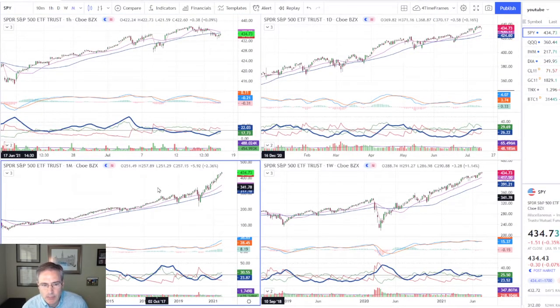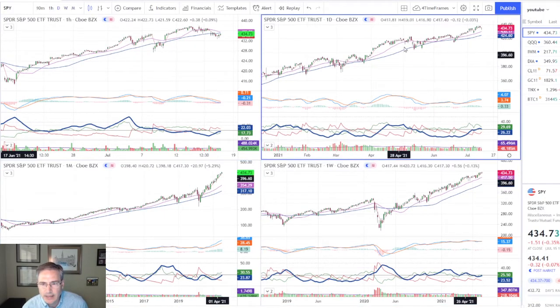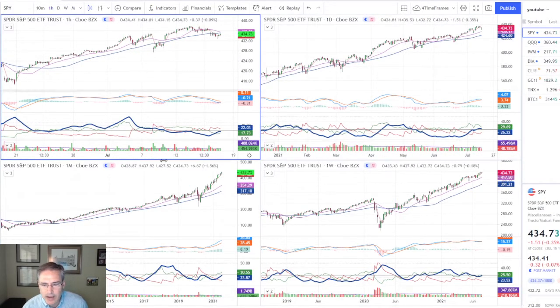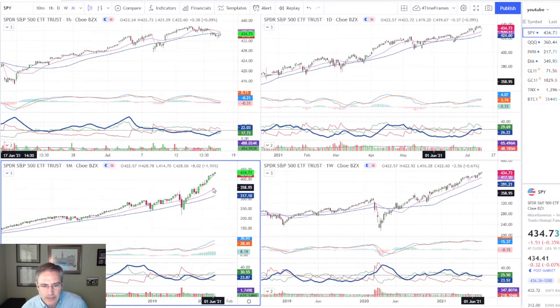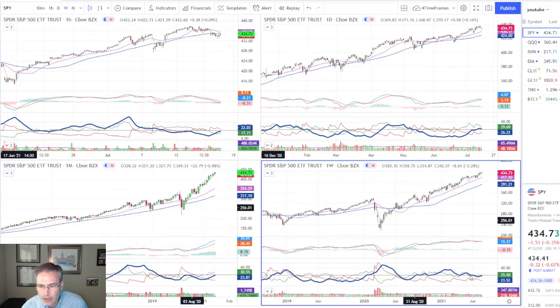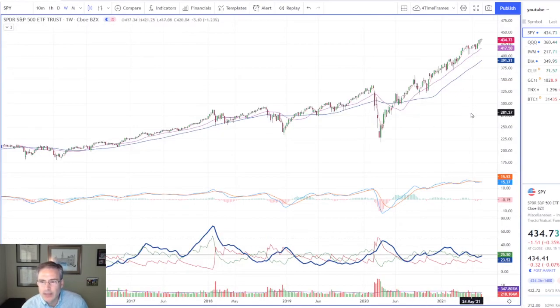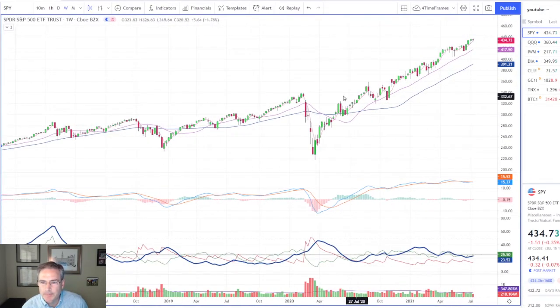Four charts: monthly, weekly, daily upper right, hourly upper left. Same thing I've been saying for months now is that we are extended on the monthly chart. We've gotten pretty far away from the 18-month line. That is not a sell signal in and of itself, as I've been saying for quite a while now. What we're looking for now, and what's bothering me a little bit, and I mentioned this last week, is we've got this nice look to the moving average.